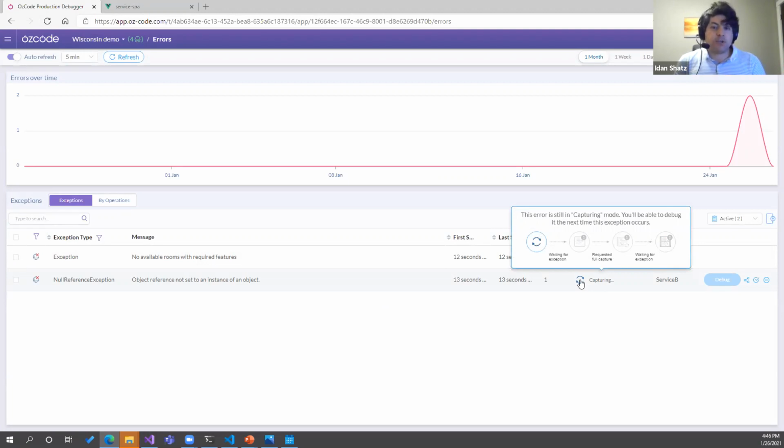The first time the exception happened, the agent would collect the entire stack flow of that exception and would add instrumentation in real time only to that specific code path, to be able to record everything that would happen the next time that exception happened.